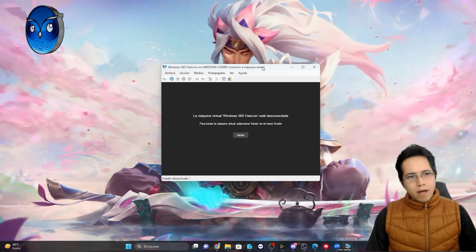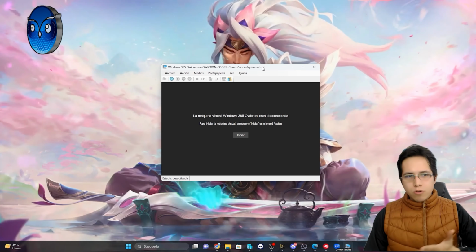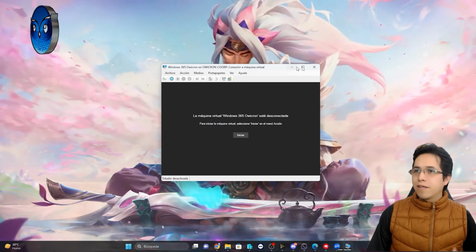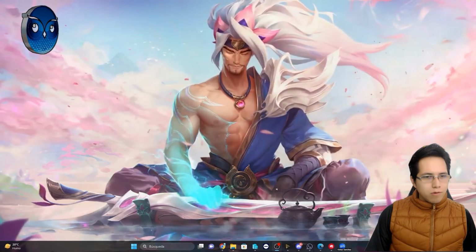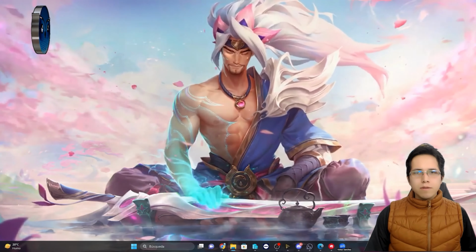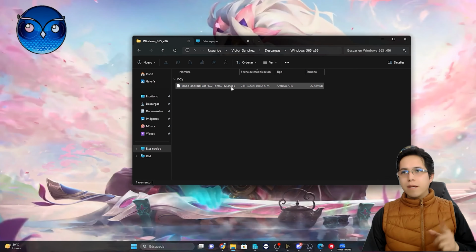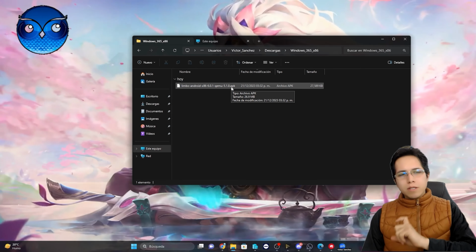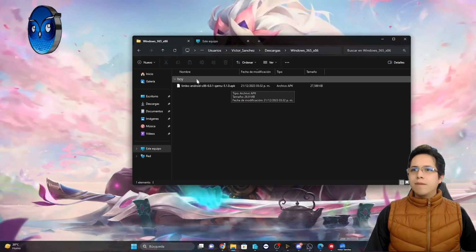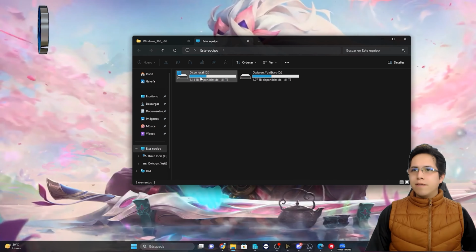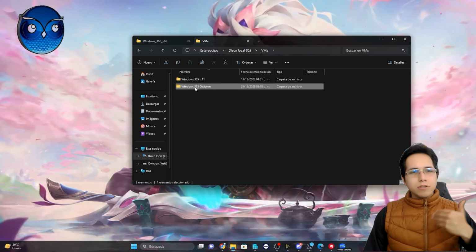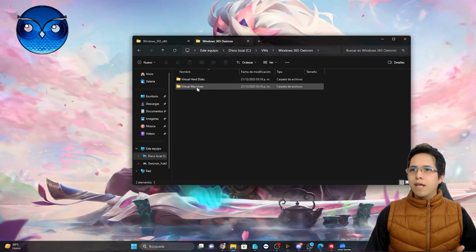For convenience, and also because of all the optimization that Windows VDI 365 has, it is much better for me, personally. I'm gonna close this, all right? And you go directly to the Discord group to download this file, okay? Which is an APK. Remember that the APK extension is compatible with all types of Android ecosystems, all right? So that's it. Let's also go to this PC, local DC, VMs, and here where it says Windows 365, which is the virtual machine I just created in Hyper-V.